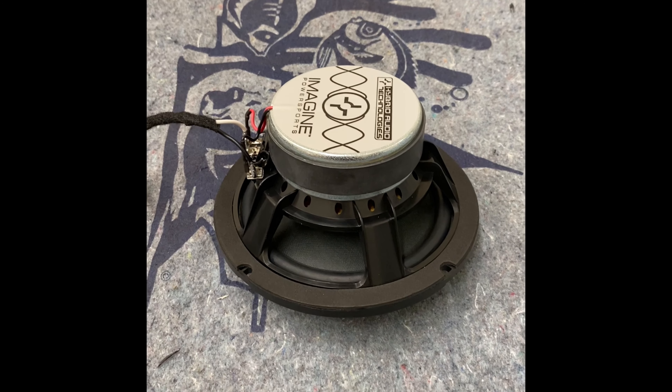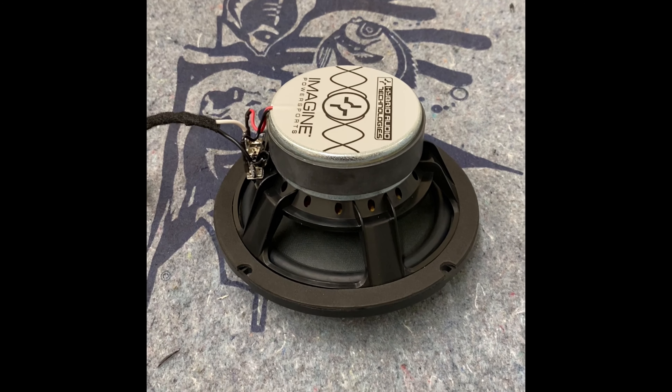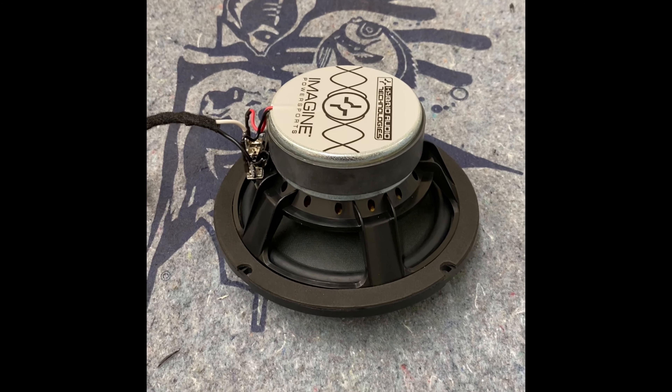Anything that's not flexing and making mechanical noise is going to make sound. So the stronger the frame, the stronger the enclosure — which we've already sound-deadened. This is going to a Jeep Wrangler. So the more sound-deadening and the stronger the structure is, the better your bass performance will be. I hope this tip helps you out.